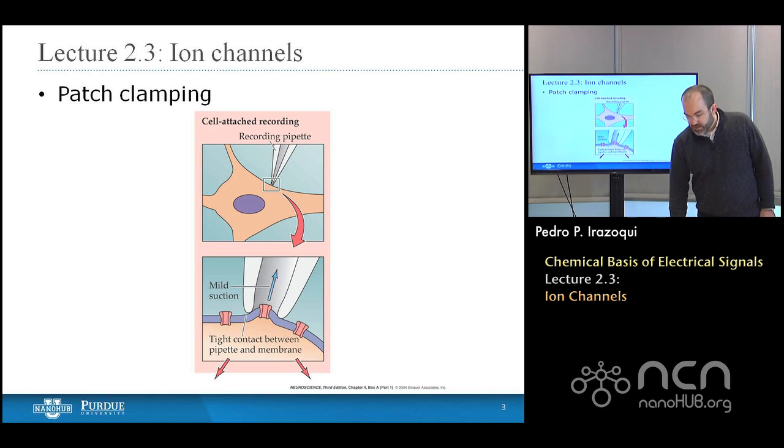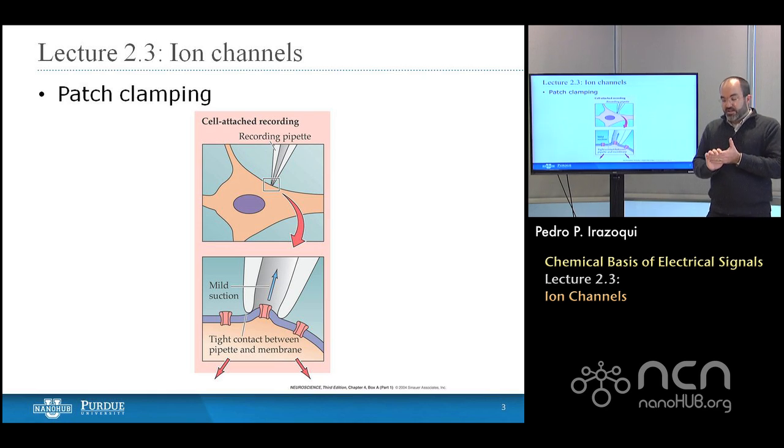So let's jump right in and talk about patch clamping. I talked about patch clamping briefly in the first week. Patch clamping is a technique that was developed in the 50s and 60s, whereby you take a glass capillary tube and hold it over a flame and pull the tube as it begins to melt, which causes the glass to stretch and narrow. If you pull it just right, and then you cool it and break it off, you can get a tube that has an inner diameter of just a few microns.